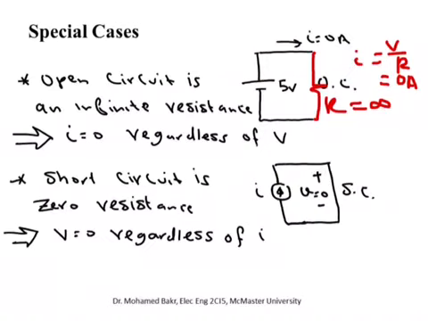But in this case, this is a current source, so this current source forces a current I to go through the short circuit, but because the resistance is equal to zero, the voltage drop will be equal to zero. Remember, V is equal to IR, and R here for the short circuit is zero, so you're not going to get any voltage. We'll use the open circuit case very often in Thevenin's calculations. We use the short circuit case in Norton's theorem, as will be clear in the following chapters.